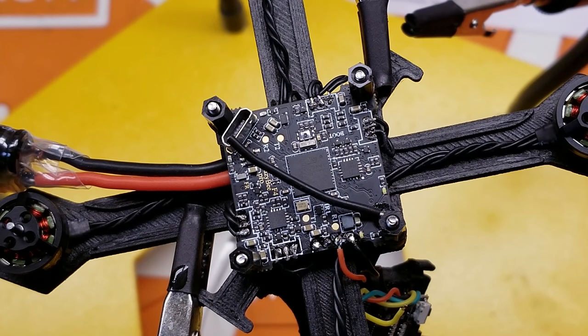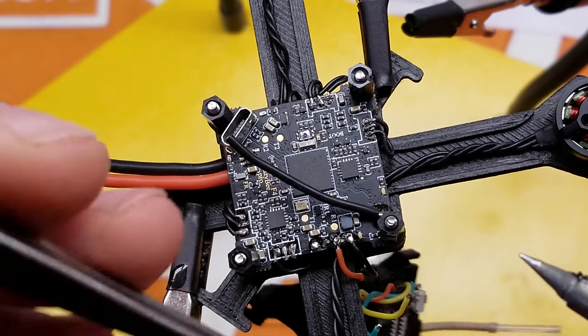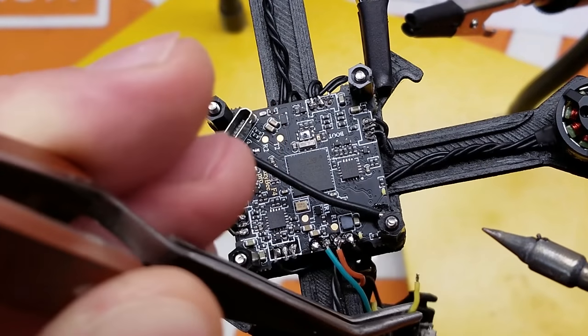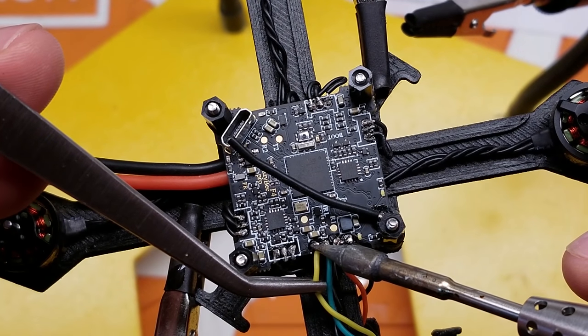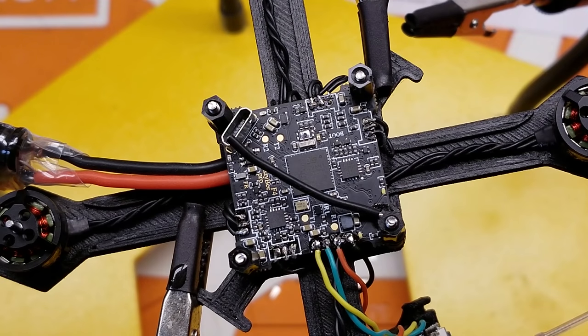The yellow wire is out from the camera, so that goes in to the flight controller. Green is in to the VTX — out of the flight controller. So green goes to the out, to the VTX; yellow is in, from the camera. I really wish I had smart audio on this thing, but I am just using things I have laying around. That should be all the soldering we need to do.